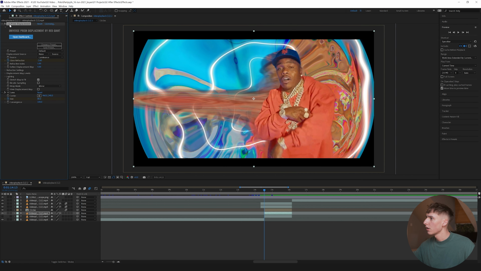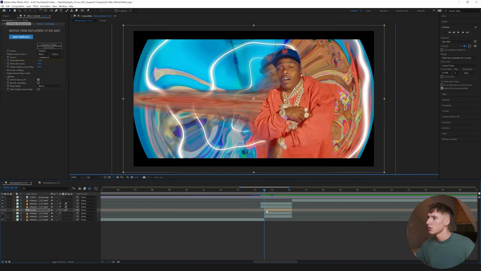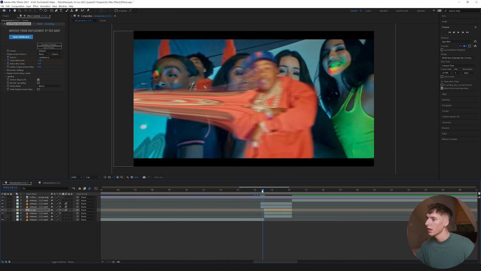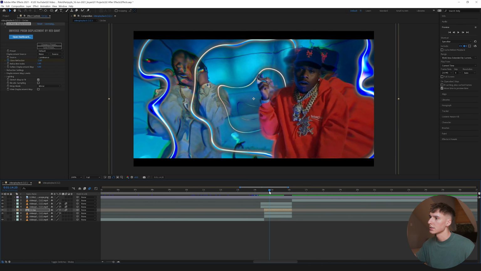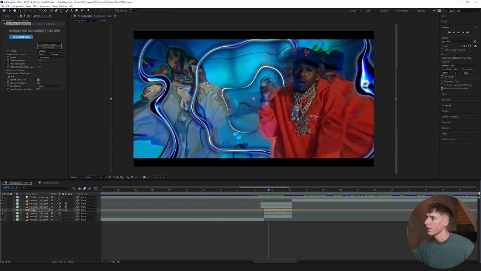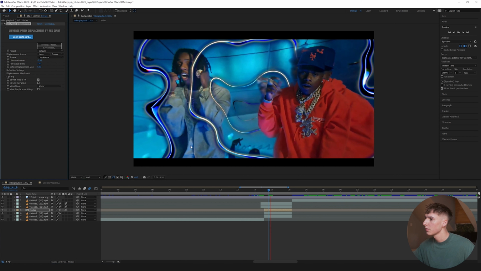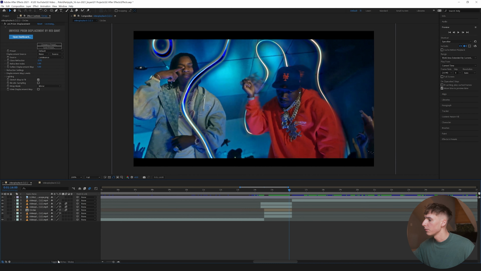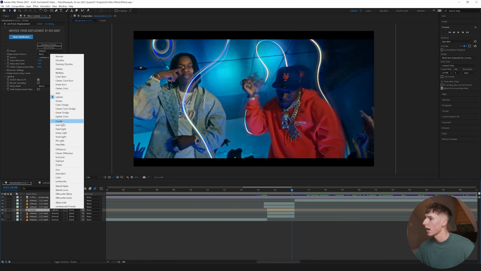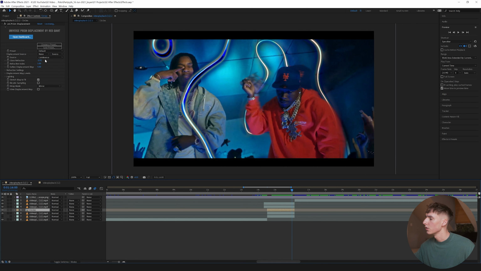I just thought it looked cool, so I was going to drag on the CC Prism to the lines. They didn't do it in the music video, but I thought it looked cool. That's why I always say just try out your own effects, and just drag on effects and try to make your own unique thing. Because I took inspiration from the music video with these lines, and then I added the prism displace. I could even go through and turn off the keyframe because I copied it, so it always has this throughout. That looks pretty cool. And then you could even play with blending modes, all this stuff. It's all stuff that I think you guys should take time and play around with. You can change the blending modes, all these different things to make it look unique.